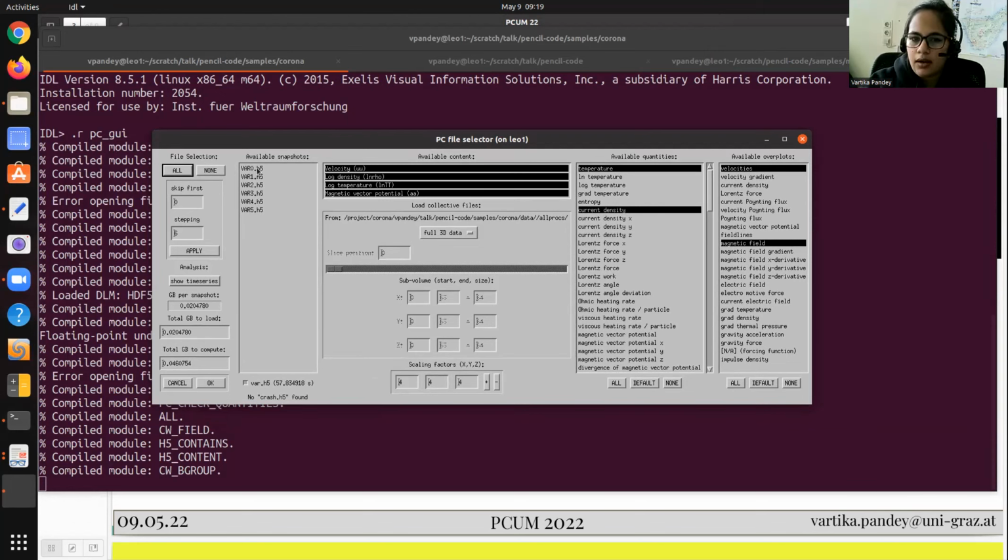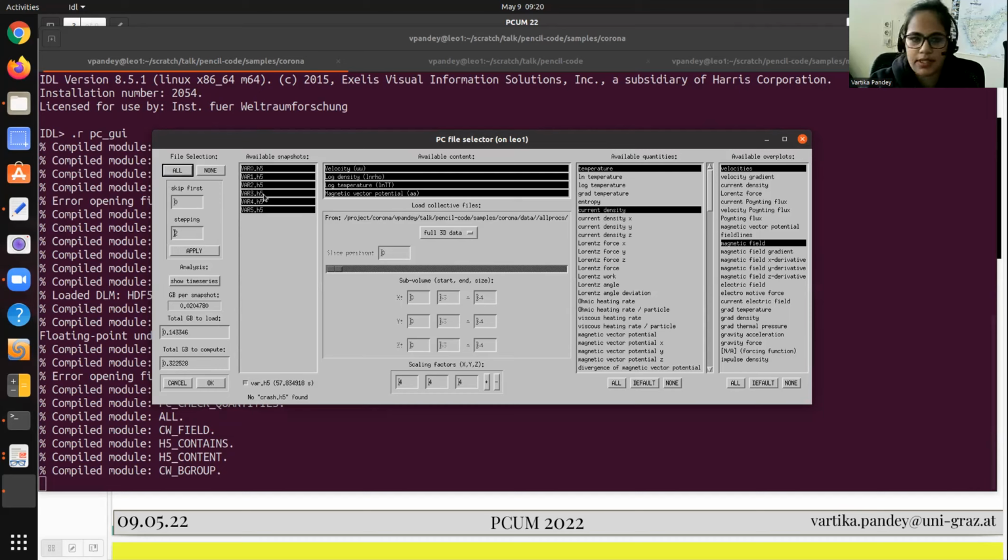This run is for a small time, but if you have a large number of var files and a large number of snapshots, then you can select all of them, or we have an option to select every second snapshot, or every fifth, or every 50th. If there are a lot of snapshots, you can select every 10th, every 20th, like that.